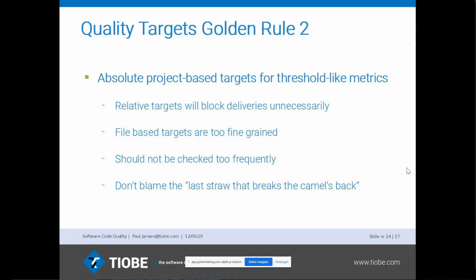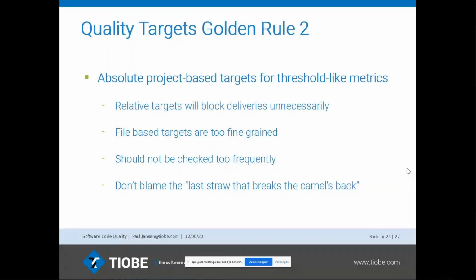Now it's better to check them a couple of times during your sprint, and you can put it in the definition of done that the overall cyclomatic complexity will not exceed a certain threshold at the end of the sprint. And there's somebody who should take care of that and monitor this and also tell people, hey, watch out, we are getting close to our threshold, and if it goes beyond that, we have to take action.